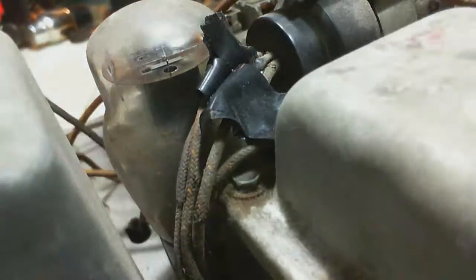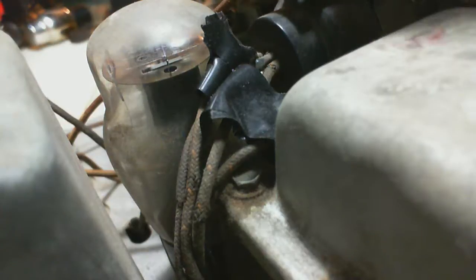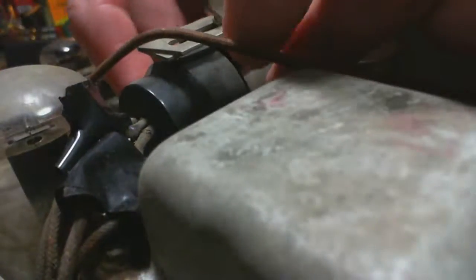So I think that's the name of the game. The name of the game is replace them one at a time. I don't have to worry about them getting damaged as I proceed with doing this, because what does it really matter if I damage wires that I'm going to replace? It doesn't really matter.